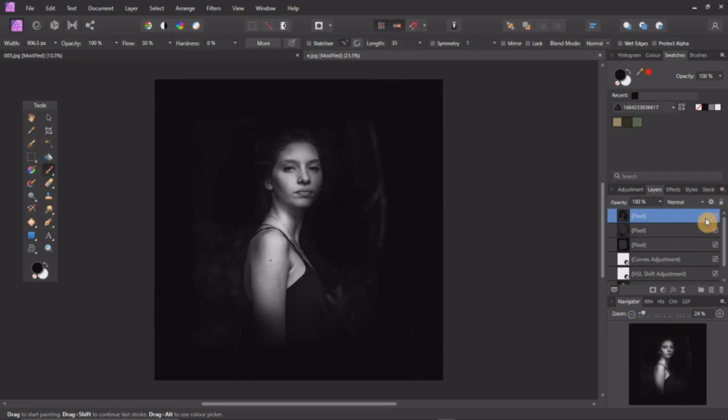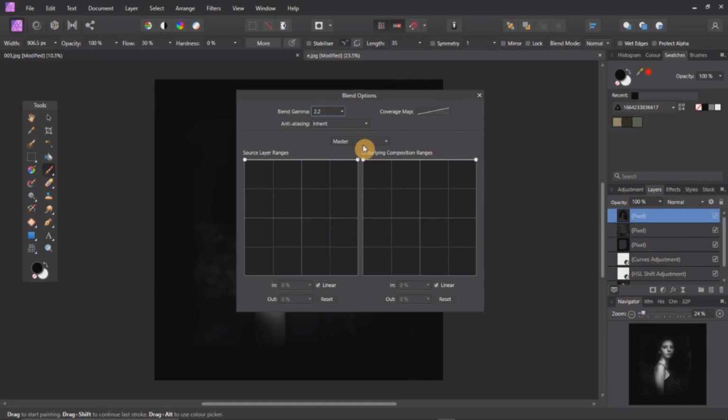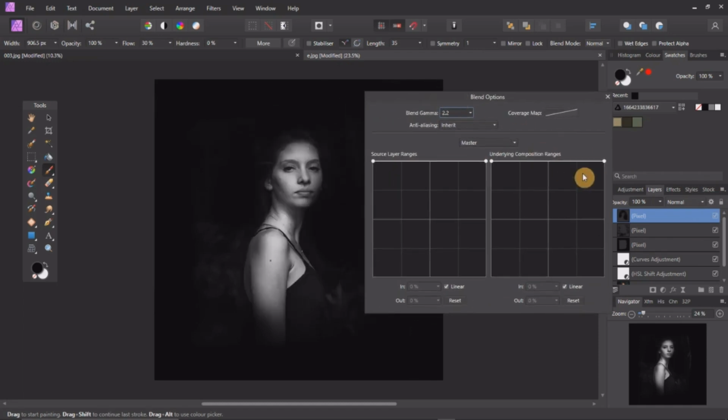So go to the layer option. While the pixel layer of the last one you made is selected, go and click on the blend ranges, which is the gear icon, over to this layer panel. So once the blend ranges option comes out, bring the brightness option down. As you can see, the hair does not really come out that good. So we'll still bring the slider to this other side so as the hair can pop out properly.